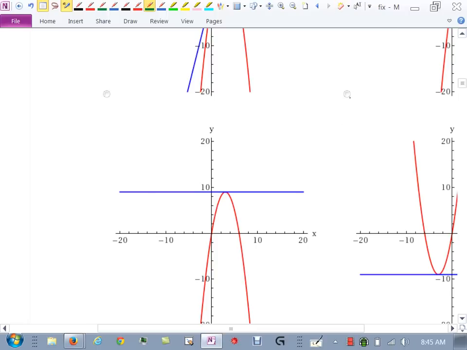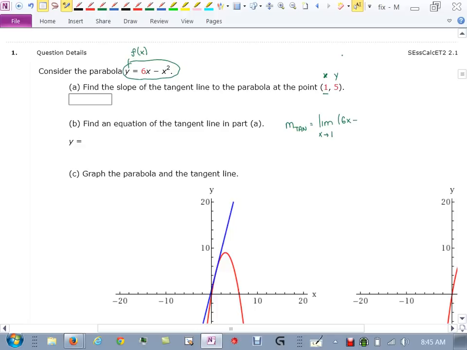Oh, sorry. Oh, man, that got zoomed in again. Okay, sorry. Let me write out the definition of f of x minus f of 1 over x minus 1. So that's what we need to figure out. So this will be equal to the limit as x approaches 1 of f of x, which is 6x minus x squared, minus f of 1. So what do we get when we plug 1 in here? We get 6 times 1 minus 1 squared. That's just going to be 5.